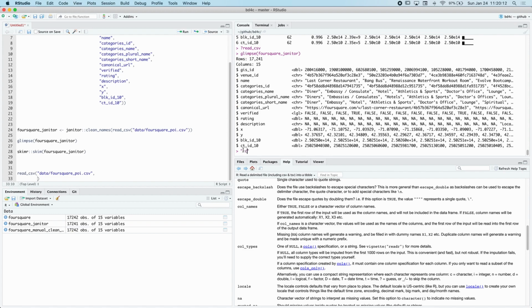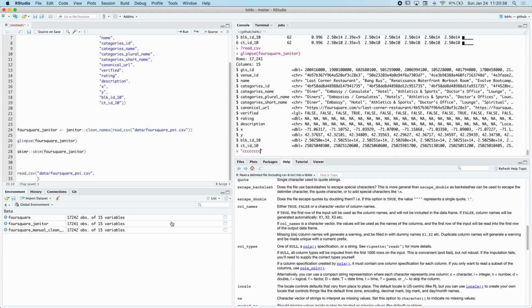Venue ID is also going to be treated as a character because that is unique, and we don't want to do math on it. The name should also be a character string. Categories ID, that's also character. Category name, character. Category place, categories plural name and short name, URL, these are all characters.